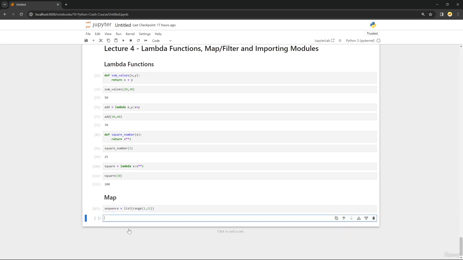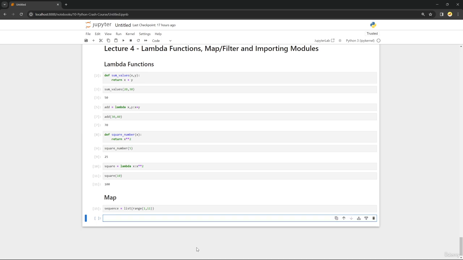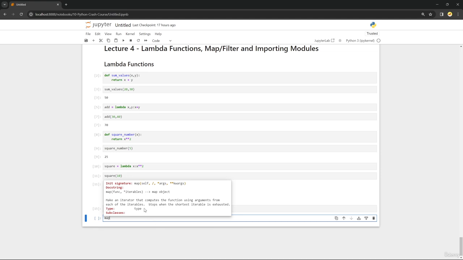Okay, perfect. And with our list made, let's now use map to apply a function to each element inside of it. We could use a for loop for this, and then append the results to another list. However, map is a built-in function that allows us to skip out that initial step, and it's also much faster and more efficient computationally as well. Let's type in our map function, and then if we open up the Shift tab documentation menu, we can see its description along with its required arguments.